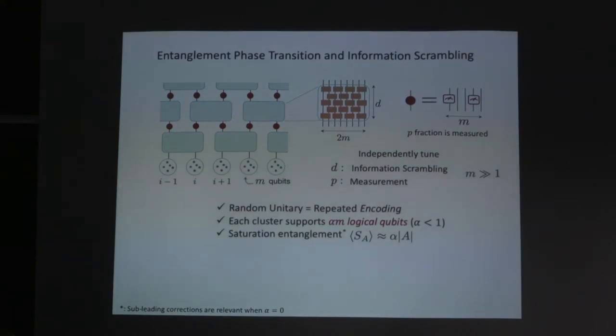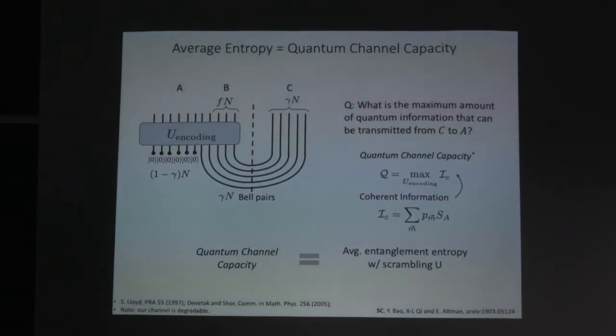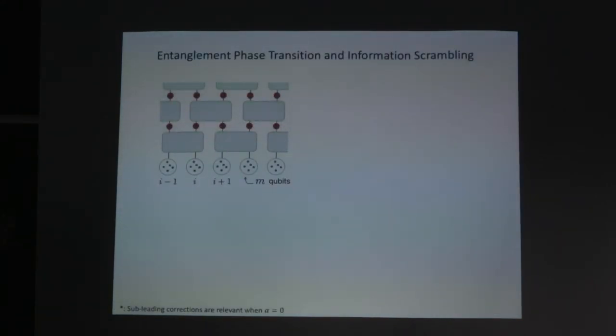Can you just say again why we are considering this generalized model? Because we want to go back to the phase transition in our initial model. The distinction between this toy model and our model is locality. Here we are assuming n qubits are scrambling in a global way, instantaneously, in one step. But our local model has locality embedded in it. So I'm bringing the locality back.